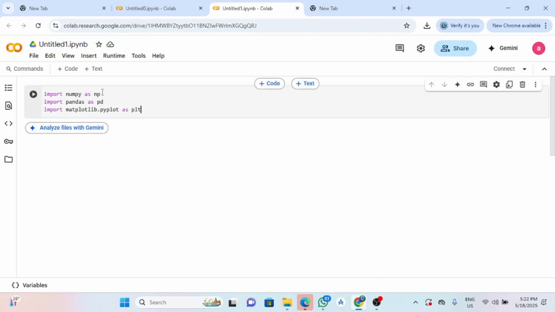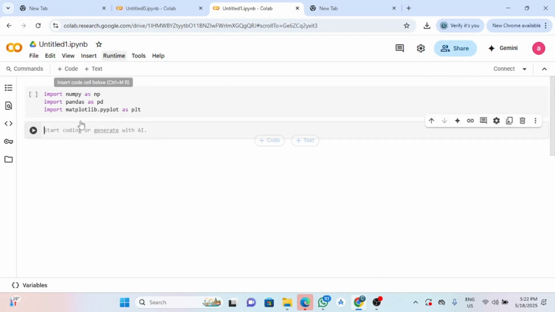Okay, so I'll add another code cell here. And here we are in Google Colab. As I explained during the previous video, we are using Google Colab because I don't want to waste time showing you how to install Jupyter Notebook and so on. So here you just go in your browser and write Colab, and then we can start writing your Python code.